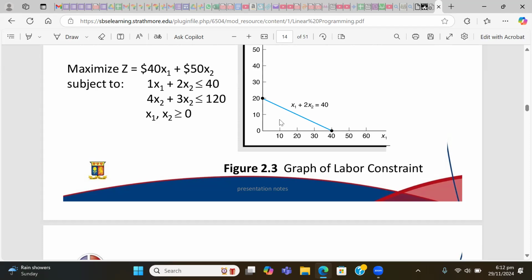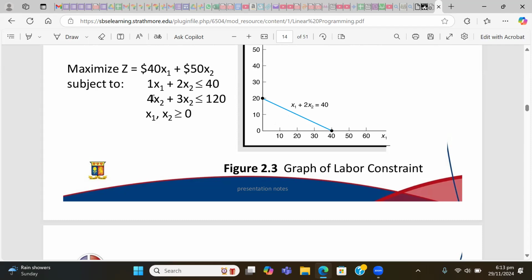And it will color the region that satisfies the inequality. And I think it's going to be below the line, right? And I think I told you before, in the video before, how to know that the region below this line satisfies this inequality. If you take, let's say the origin, 0, 0, you put it in this thing here. So you'd have 0 plus 0 is less than 40, which is true. So the fact that a point chosen at random below this line satisfies the inequality, well, then that entire region below the line satisfies the inequality.